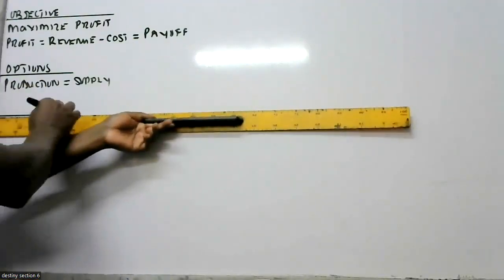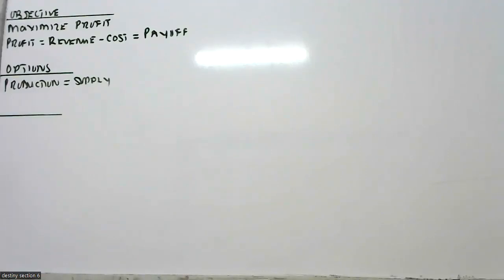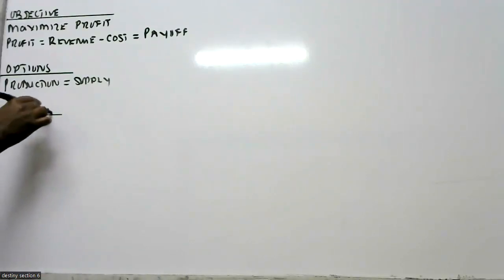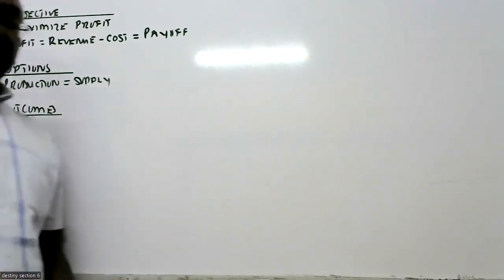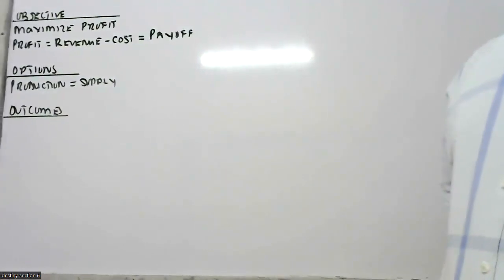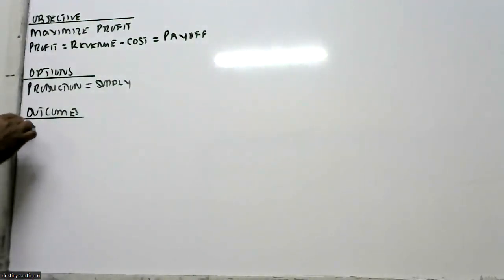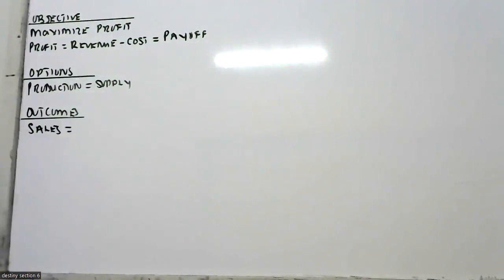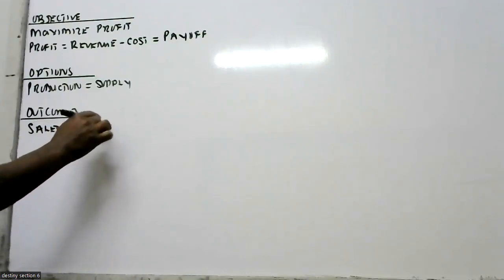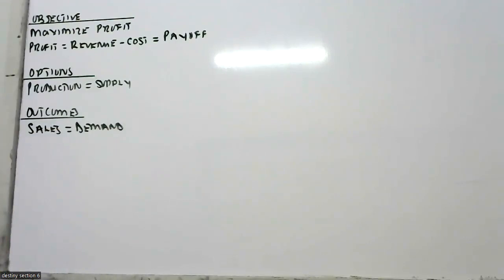After you have taken your options, the next thing is to know your outcomes. The outcomes are what is beyond control. You cannot determine how many you sell, what in economics we call demand. How many customers will come? Like in this classroom, the number of chairs you can see here is the measure of our supply. That is within our control. But the number of actual students is our demand. This is beyond our control.